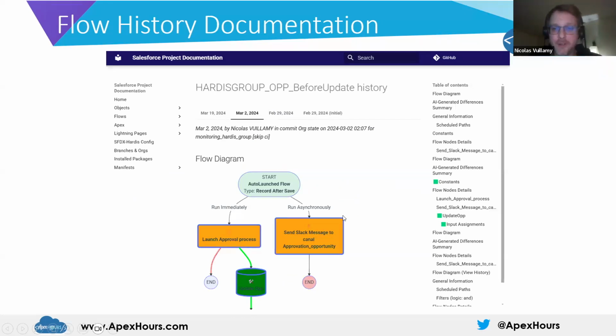So I think you all know the Git diff, which can show you the differences between two states of metadata. But for flows, it's usually something quite awful to understand because you have this big XML with differences and you don't really understand. With SFDXRD's documentation and also with the VS Code extension, you can have the same as with Git diff, but with a visual display. So orange means it has been updated, red means it has been deleted, and green means it has been added. I will show you that, of course, later.